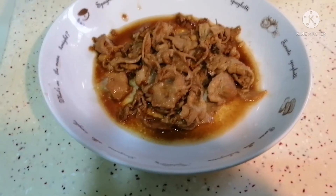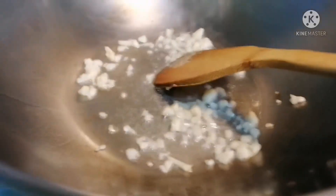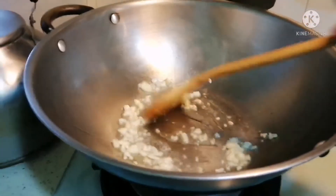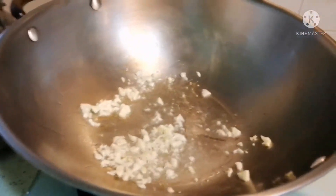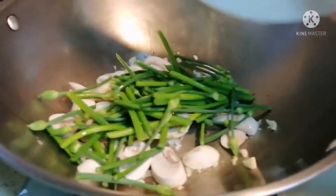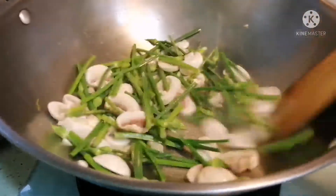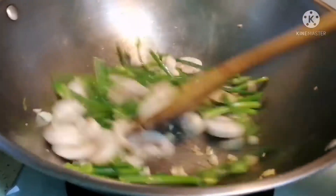Just fry, fry, fry — it's very easy. Every time I cook vegetables with sliced pork, I cook the pork first with garlic and set it aside to make the pork more tasty. Now I add the garlic, then add the mushroom and stir until fragrant. Then add the flowering thyme and stir-fry until cooked.